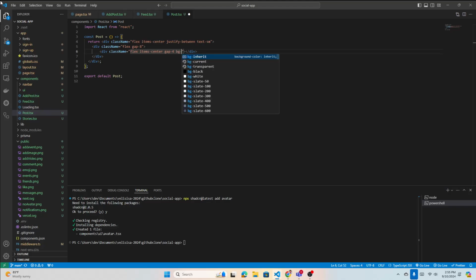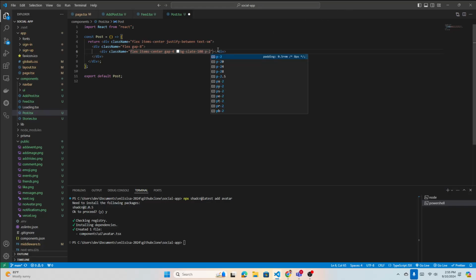BG, let's give some background, 100, right? Padding, add some padding also. Okay, so here either we can use the image, right? Either we can use the image.